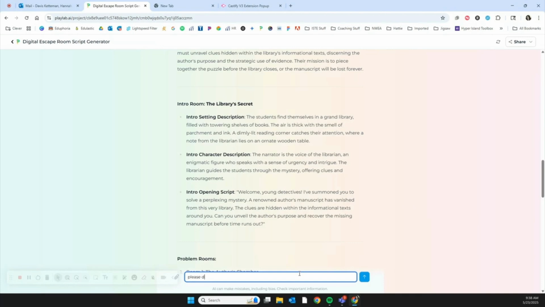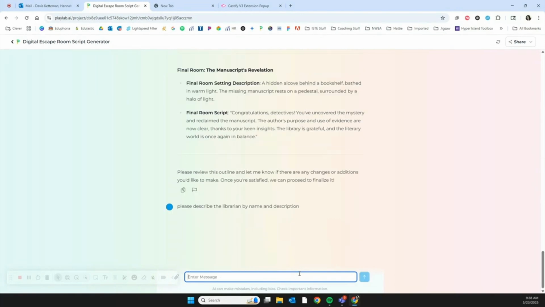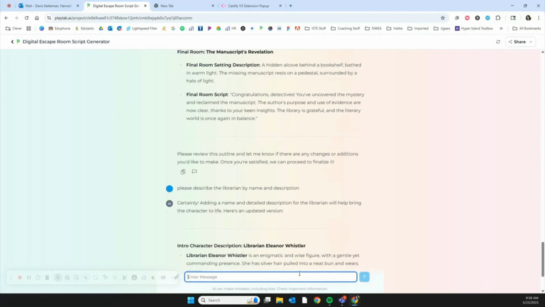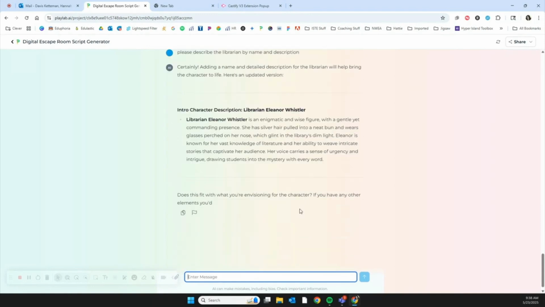So I can say, please describe the librarian by name and description. Perfect. And now it gives me the librarian, Eleanor Whistler. So this is something that I can modify the description and put into an image generator to get my character.